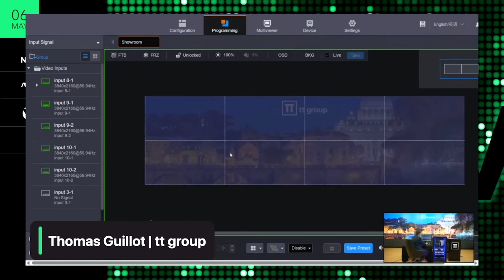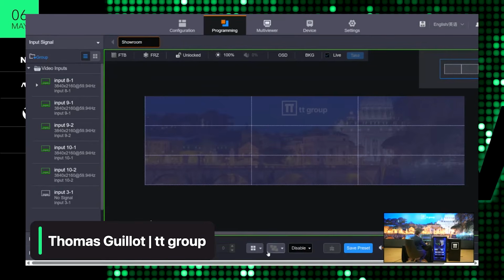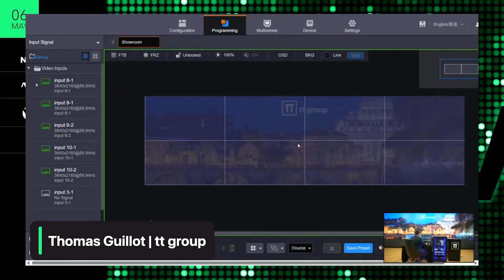If you are familiar with a video wall controller, you see that you have your sources on the left, which are my cards. And you can define a grid, for example 3x3, that will allow you to position the source very precisely. And you can simply drag and drop. I drag and drop this source here, and you can see this is the PC that I have acquired locally.